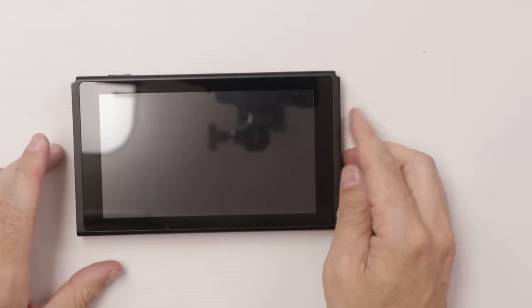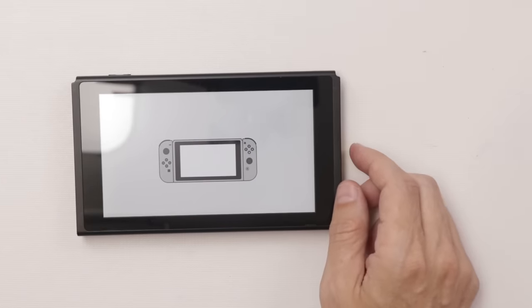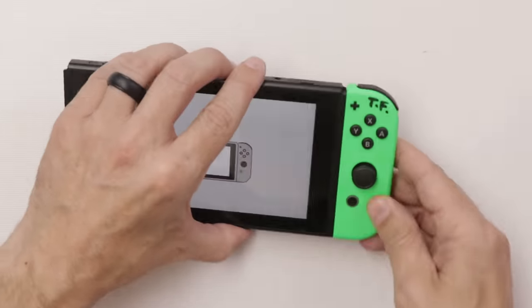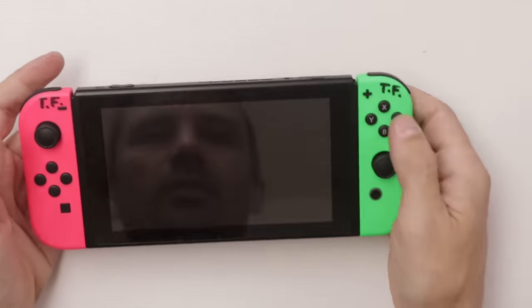And does it power on? Of course, hey, it does power on. Okay, cool. I just assumed that all of these wouldn't power on. Controllers work.